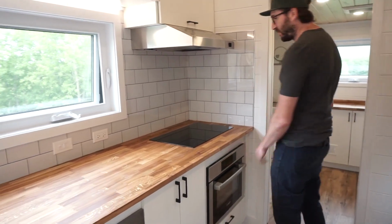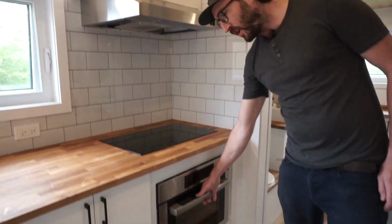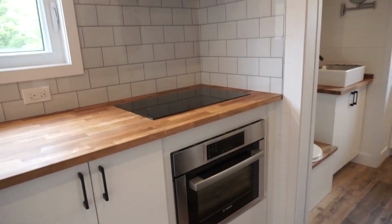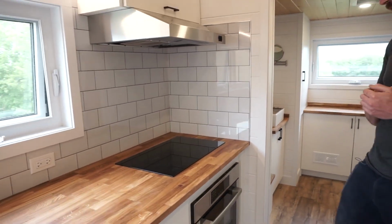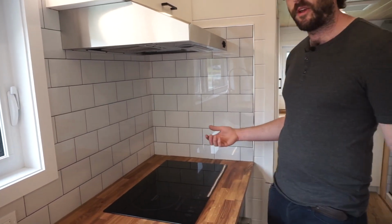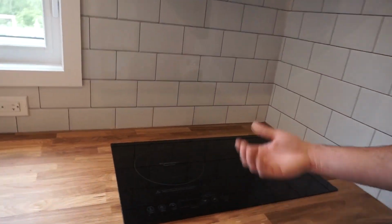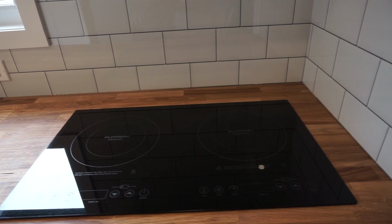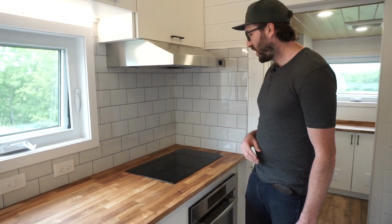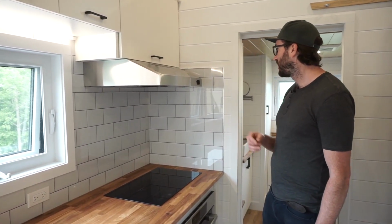And then here you have a setup we like, because it's this oven microwave. It's very efficient, and it's pretty much 2-in-1. So we save space right here. And this is another good example of what we can do. I mean, our customer didn't want 4 burners because they don't need it. So they wanted a little more space all around the cooktop, and we have an induction cooktop there. It's once again very efficient.